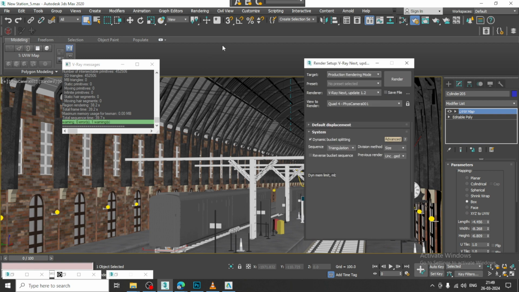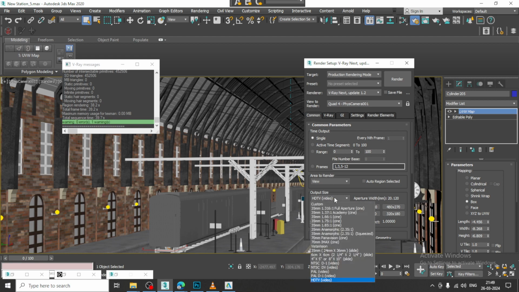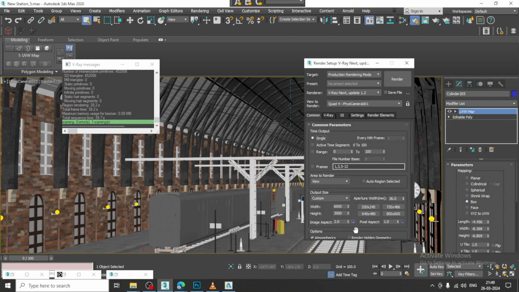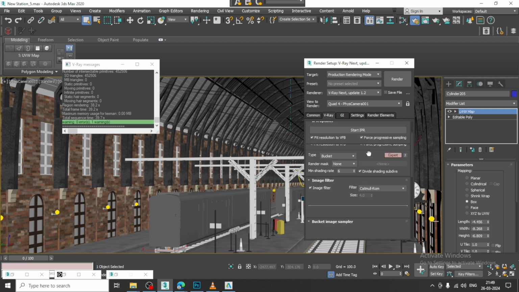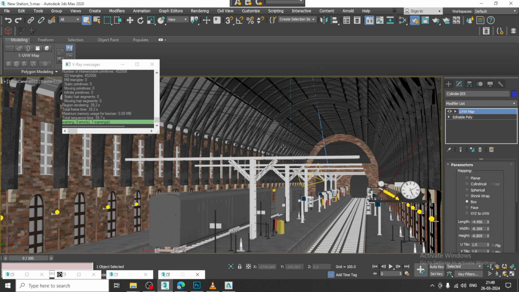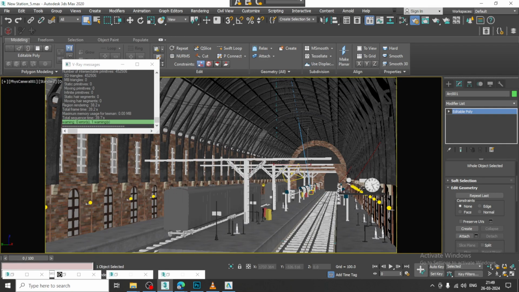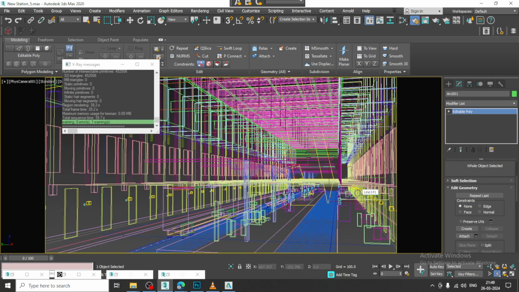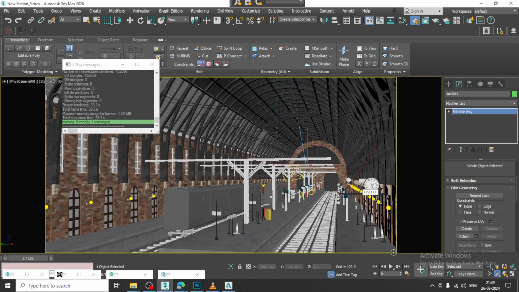I'll increase the render size here. Again, I'll go over here and make it custom. That's it. Alright, so this looks a bit better.